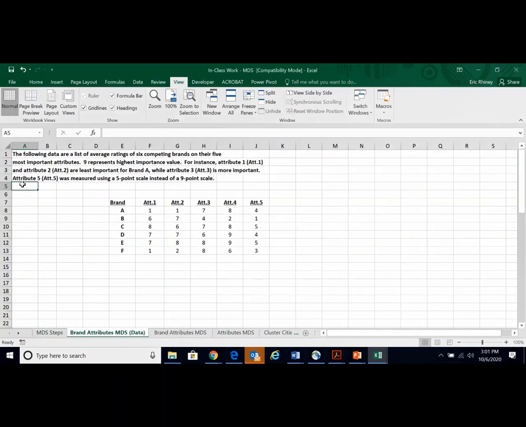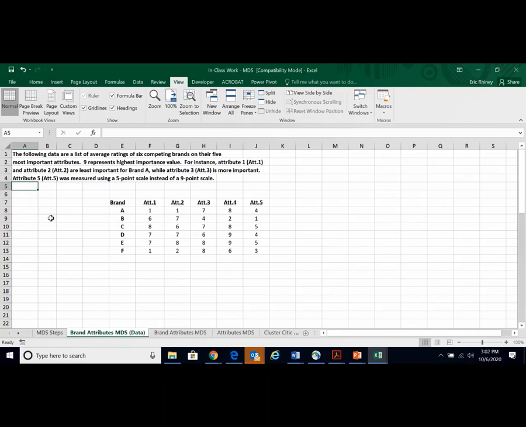All right, so let's take a look at this first example. Let me just read through it real quick, and then I'm going to show you how I've gone through it, and then we'll go back and actually go through it. The following data are a list of average ratings of 6 competing brands on their 5 most important attributes. 9 represents the highest importance value.